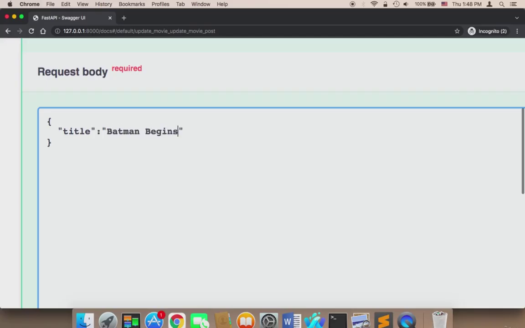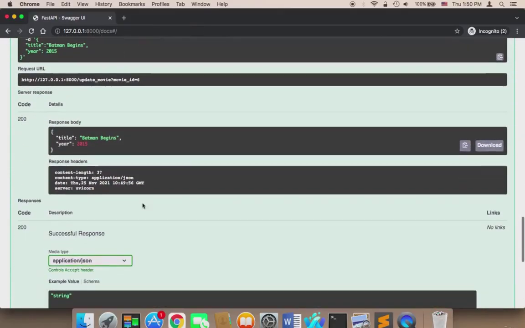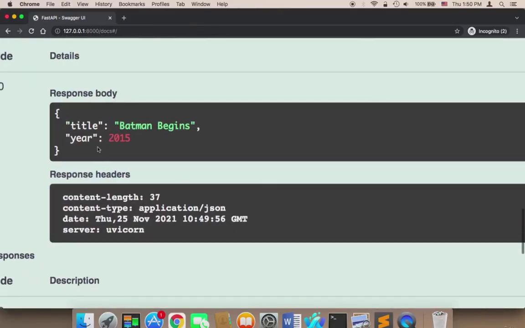I'm not gonna change the title. I'm gonna keep it like this, but we need to provide it. I'm gonna change the year. I'm gonna say year, let's say 2015, for example. Let me click on execute. As you can see, it has been updated successfully, and it returned the movie that we have updated.